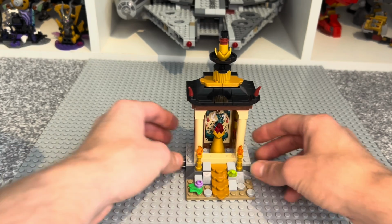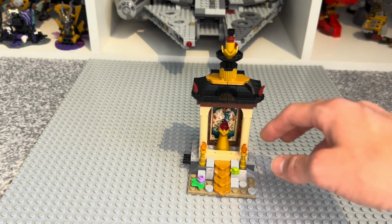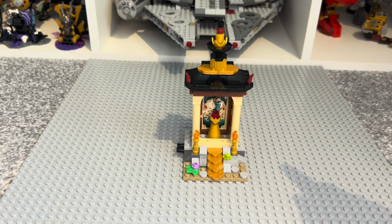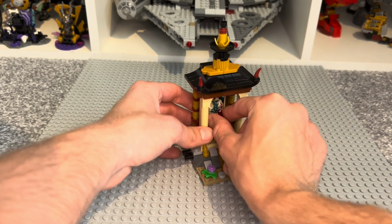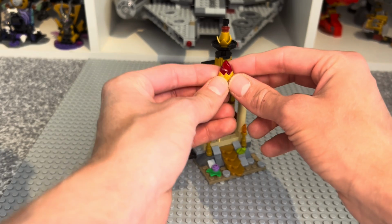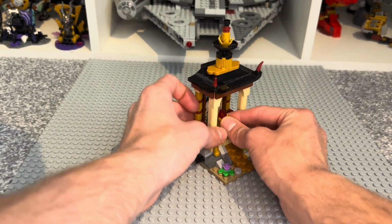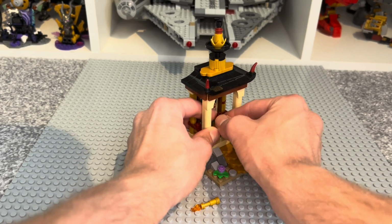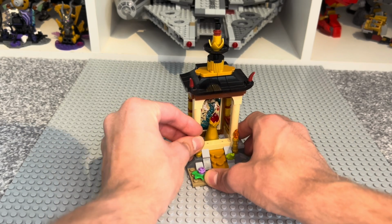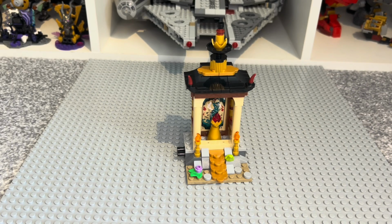But now let's actually take a look at it. As you can see, it's quite a simplistic build, mostly using black and tan as its main colour scheme, as well as golden accents. And we actually have one of the collectibles of this wave, which is the colour stones, used by the Chinese goddess Nuwa to basically heal the damaged pillars of heaven. So that's the lore behind them. I'd assume that's going to carry over into the Monkey Kid show, or whether it's just going to be something completely different. But that's what I've read online about what these are supposed to represent.